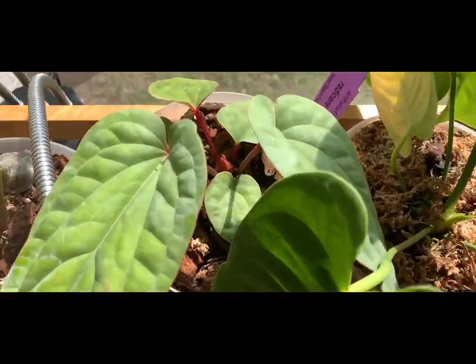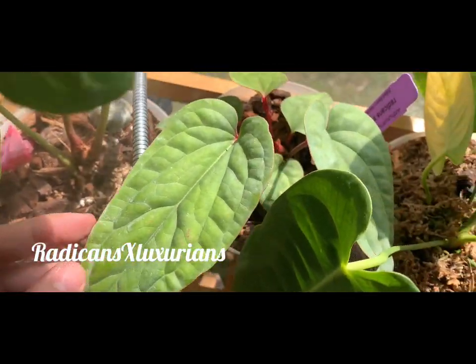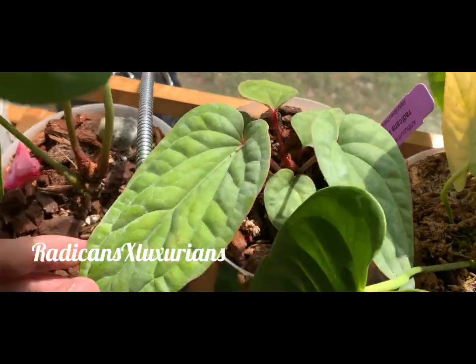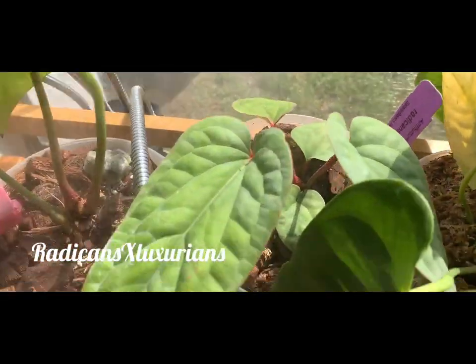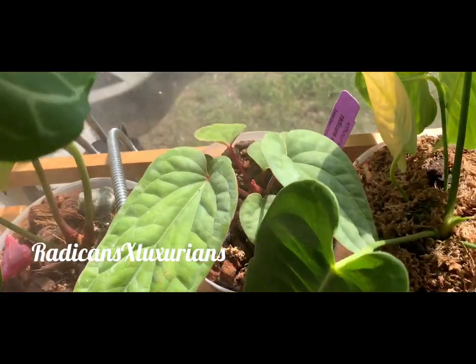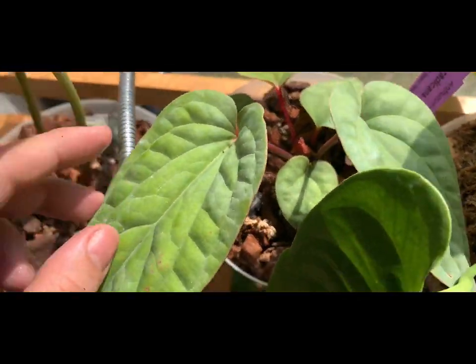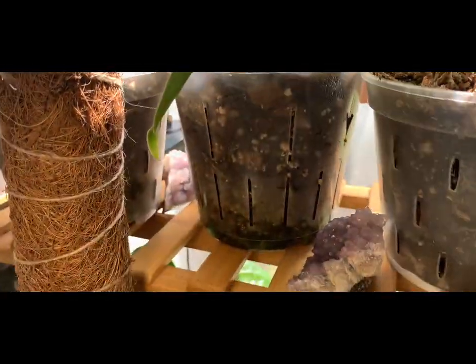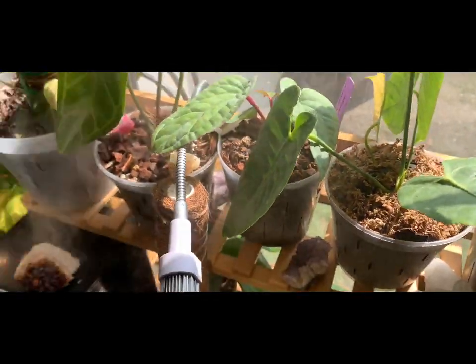This is Radicans X Luxurians. She was doing really good for me. I got her as a seedling. This was probably one of my first, I think my 2nd anthurium after my Vichii. And she's doing pretty good, but after I got her out of the terrarium, she gave me this super tiny leaf. And I just repotted her. I'm hoping she gives me a bigger leaf. But yeah, her roots look great.